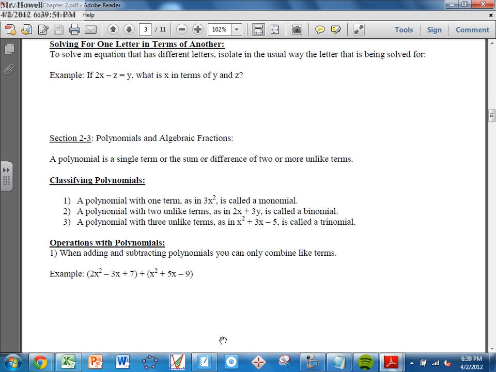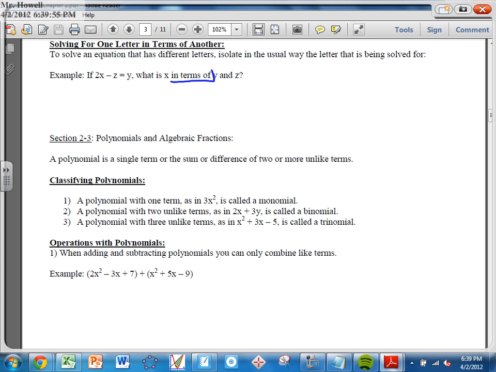So, before we even begin this problem, we have to discuss what this means. In terms of, here's what you want to write down for this. It will be in the answer. So they're saying, solve for x with a y and a z in the answer. So you need to get x equals something that has a y and a z in the answer, or at least a y or a z for now. It doesn't have to have both. But x is going to equal something with y and or z in the answer. So let's go back and take a look.